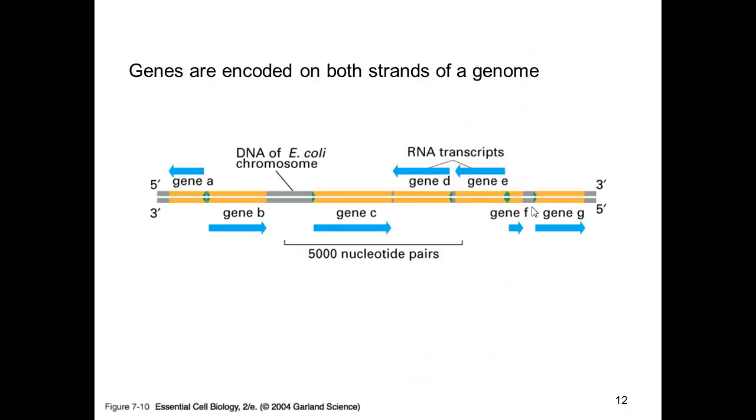This slide shows that genes can be coded on either strand of the genome, and that they are oriented in the same direction on that strand, because genes are always coded for such that the mRNA will be synthesized in the 5' to 3' direction. Also notice that the genes can overlap when they're on different strands, but that is a rather rare event, meaning that if this gene were extended a little further, there would be a region of overlap between gene D and gene C.